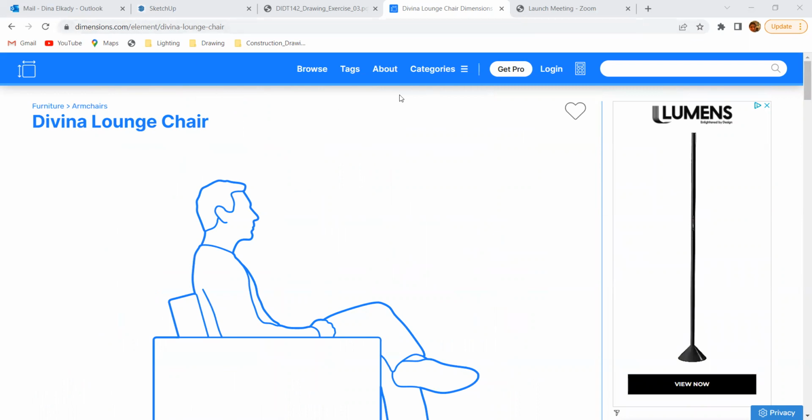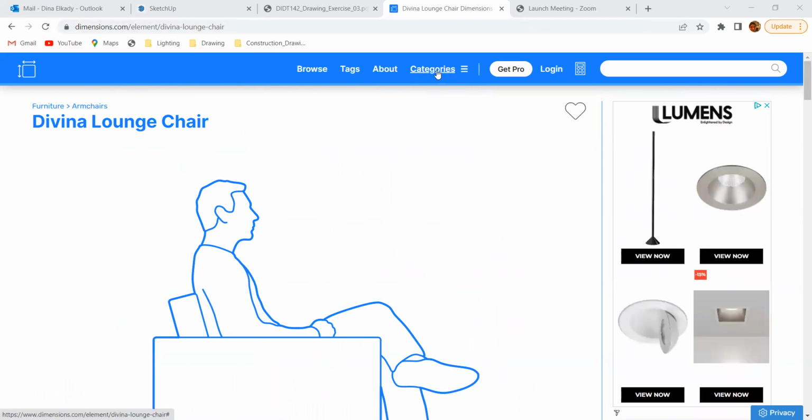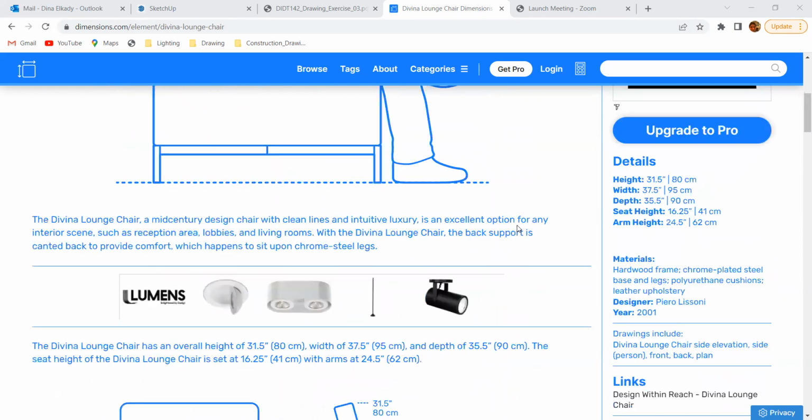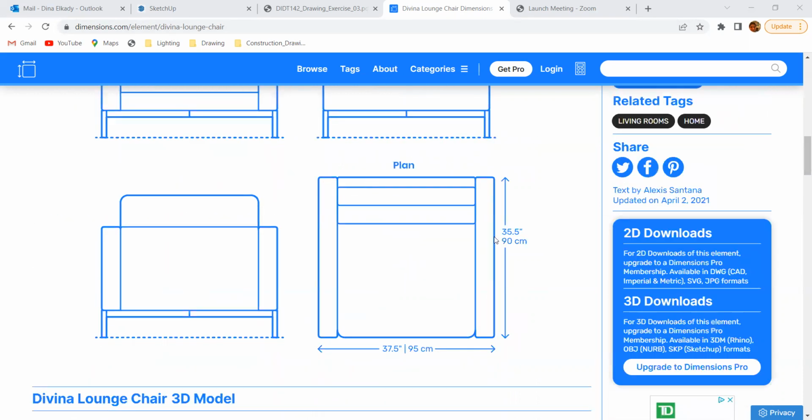dimensions.com. There are a lot of categories in dimensions.com, and you can select basically any type that you want to be creating as a block. So initially we want 5 pieces in that file. I will create one with you, and then we're going to be converting it to a block. And then you can select the other 4 elements and create them in the same file.